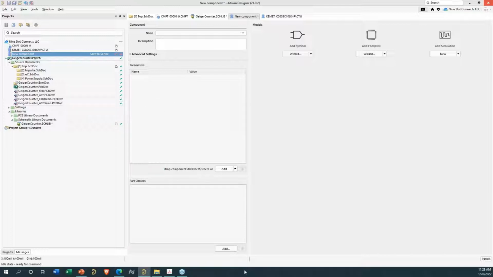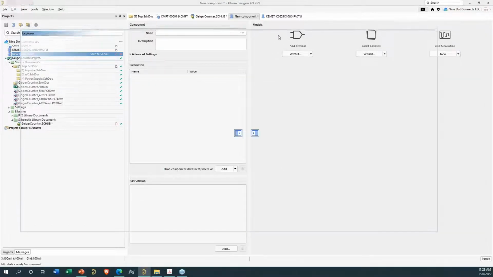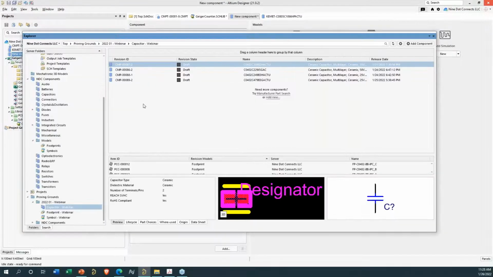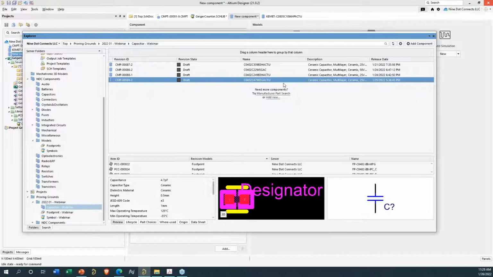Now, just one quick note: if you're not going to buy Altium 365 Pro or Concord Pro, and you're just going to use Altium 365, one thing you could do to get around the lack of a template is to create a component, let's call it a dummy component or a template component, and hopefully you'll mark it as such so that it'll be obvious. Then you can right click, do operations, and clone it and then change it to the way you need. So there's a way to get around this.